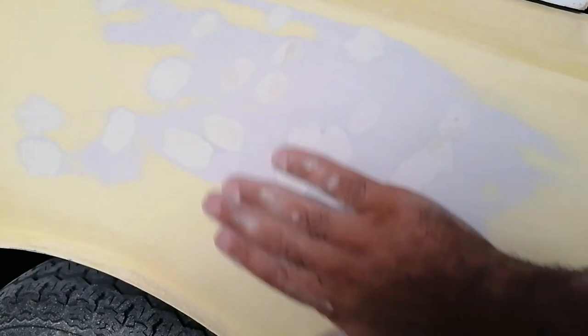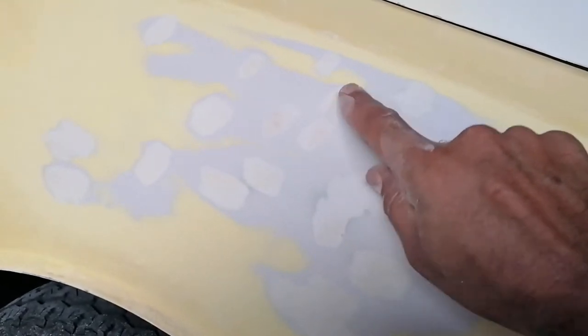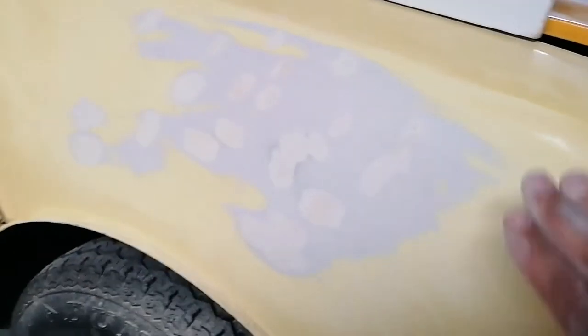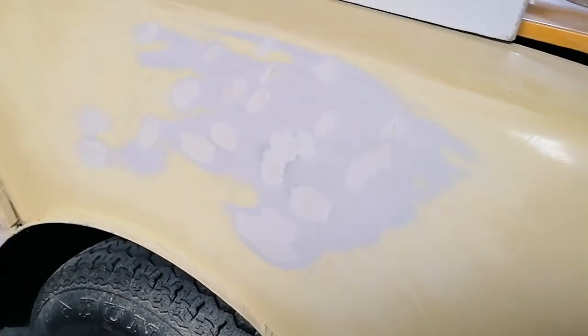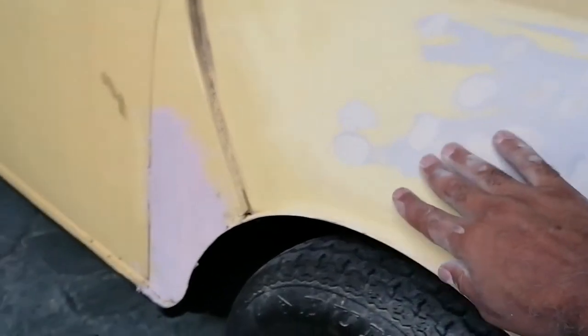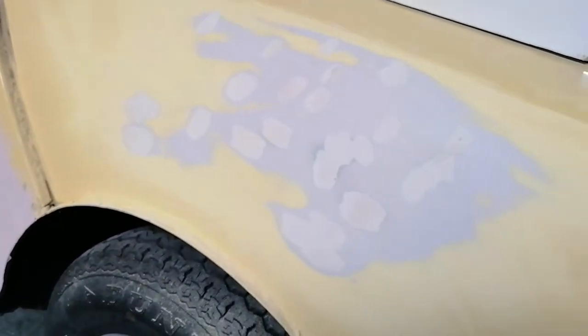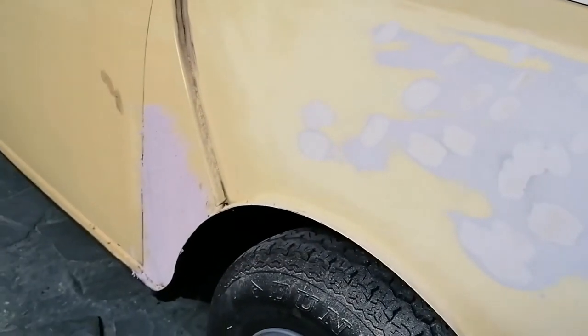So I normally use a wire brush. It's kind of just something that I do. Other people might have different techniques, but that's kind of what I do. And it kind of works for me because you end up just wire brushing the dust out, and then you can see where the flat spots are. So I'm going to carry on now. I'm going to sandpaper that. Then I'll mix up another little and put it on the low spots. And yeah.